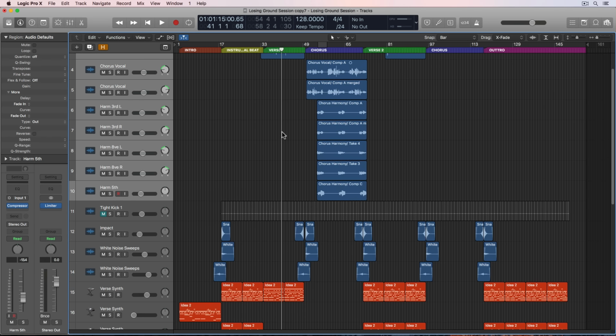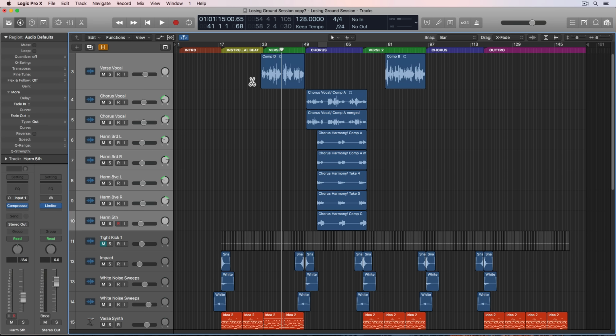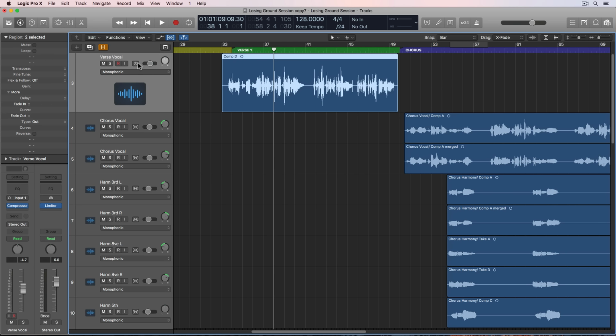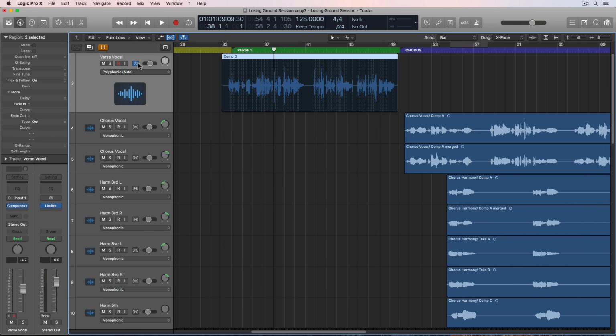And let's start with the verses. Click on the track, click here to show flex, and then click here to turn on flex on that track. It'll do a bit of an analysis. Typically, it'll automatically start with a flex time algorithm, but since we're affecting the pitch, we want to use flex pitch, not flex time. The good news is with flex pitch, you can affect both the timing and the tuning of the vocals, so we can do both.